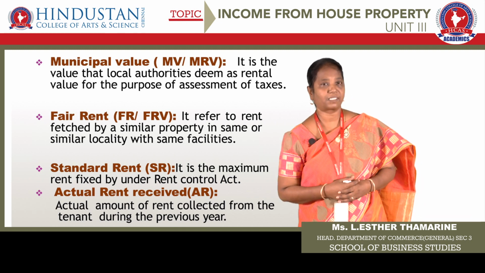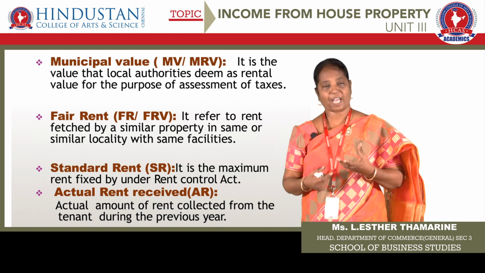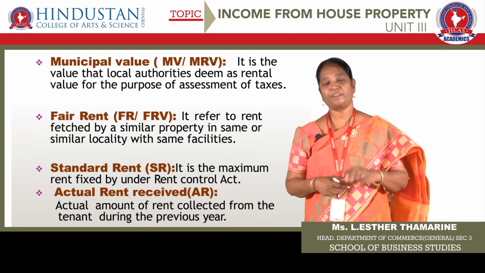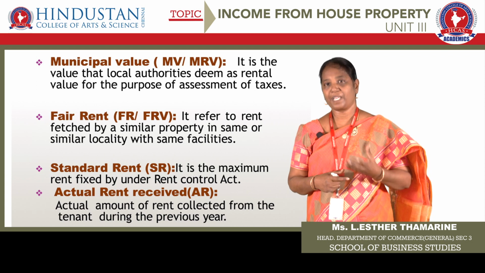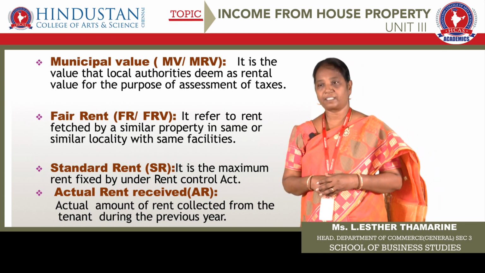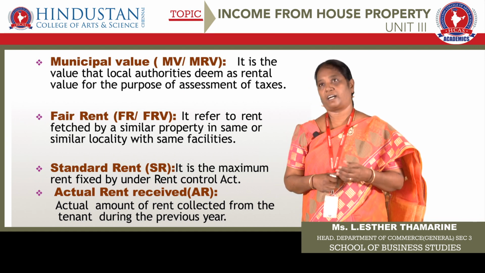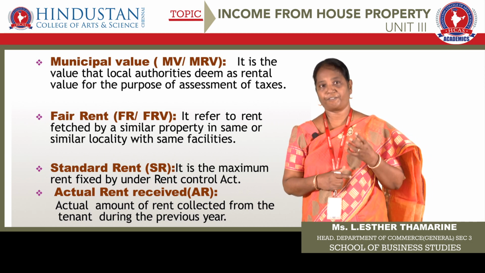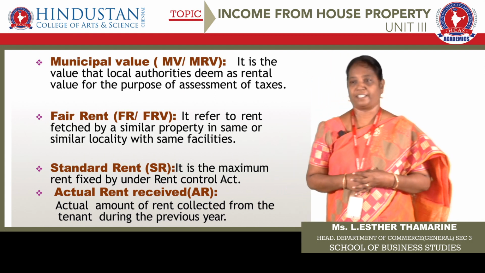The second one is fair rental value. The fair rental value is the value of a similar property in that same locality with the same facilities. So this value will be considered for calculating the annual rental value. Then the third one is standard rent. The standard rent is nothing but, through the Rent Control Act, they fix some value to our property. You call it the standard rent.